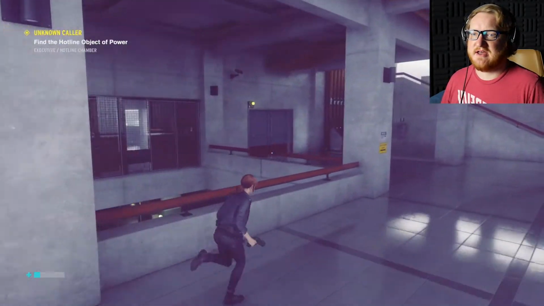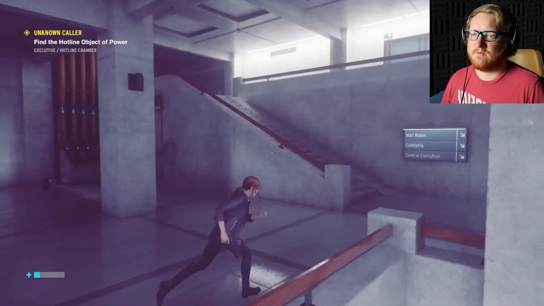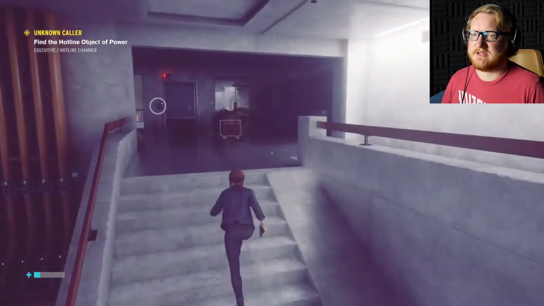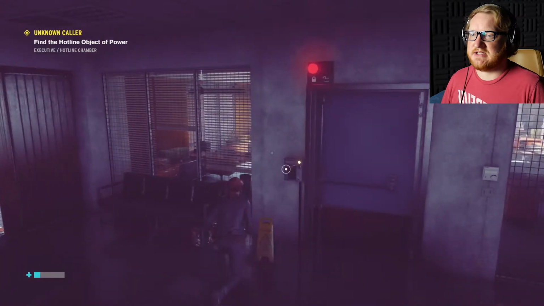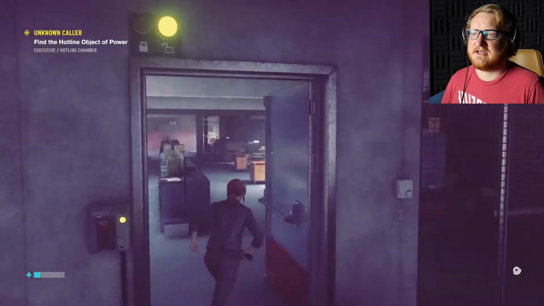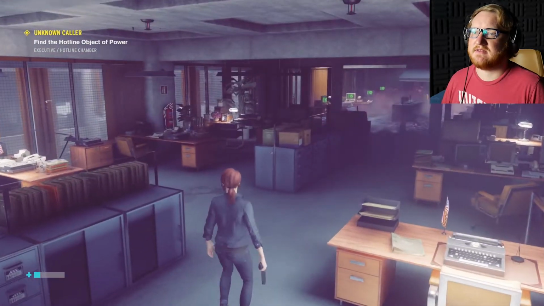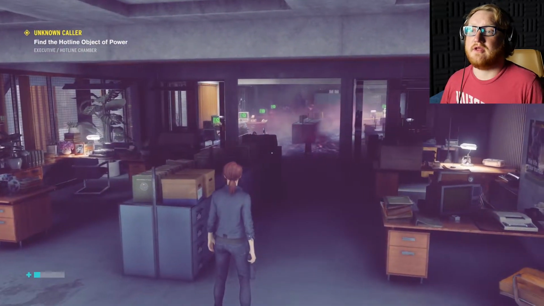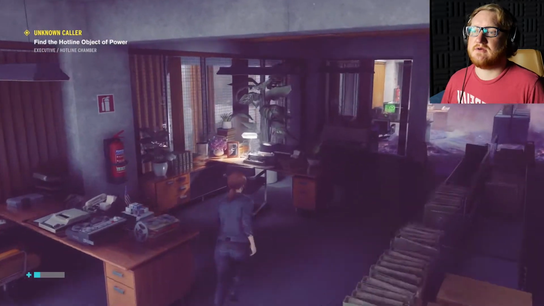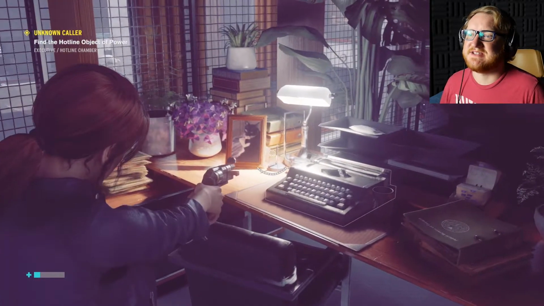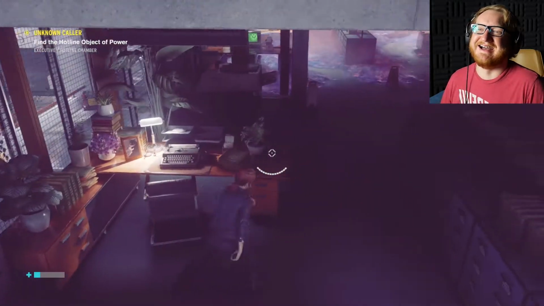So let me just check the other side right quick, and then we'll go ahead and move forward. So that should be good after we've checked the other side. Here's a whole office though that we haven't looked in yet, I think. Oh, hello. Yeah, there's something going on here. It looks like it's his specific. And look at the kitty.